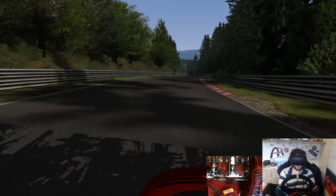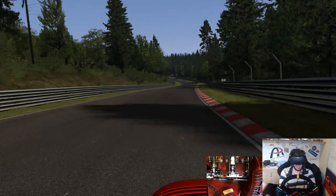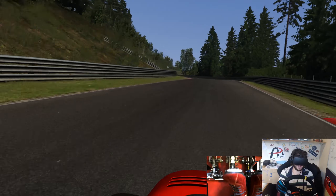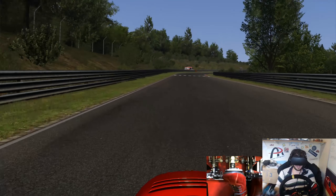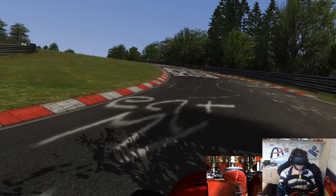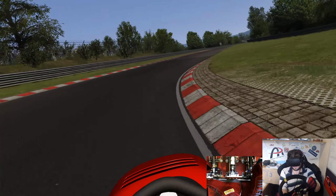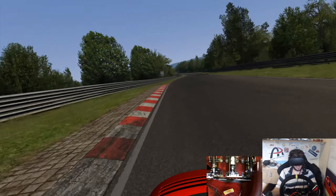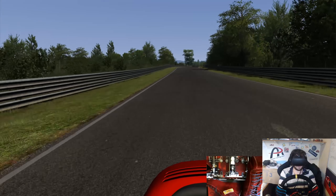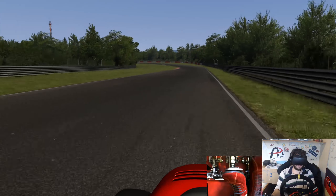And now downhill, just try and keep it straight through here. The thing is always trying to move around — every possible bump it gets to, it wants to move. Through the compression now. This is so ludicrous, I can't believe I'm doing this video. This used to be a serious sim racing channel once upon a time. Third gear through here, then braking in a straight line, coming to the kerb, back end trying to come around — can't let it go. And now soften the throttle out of there and up through the gears again. So important to use all that RPM — this being a bike engine, of course, very revvy indeed. Reminds me a little bit of driving a Radical, but of course that thing has some cornering grip and it's actually made to go around circuits as opposed to mow your lawn.